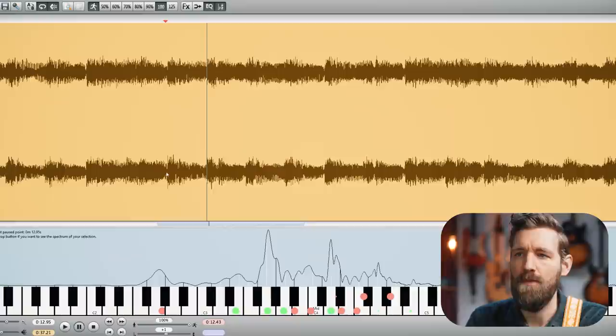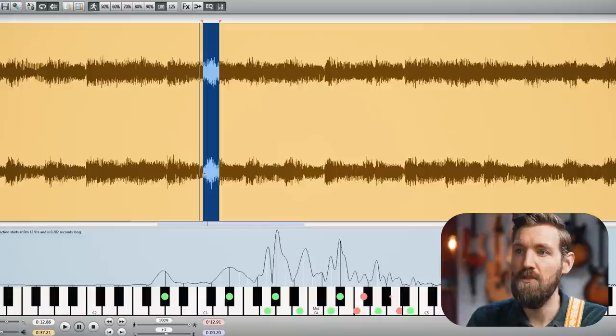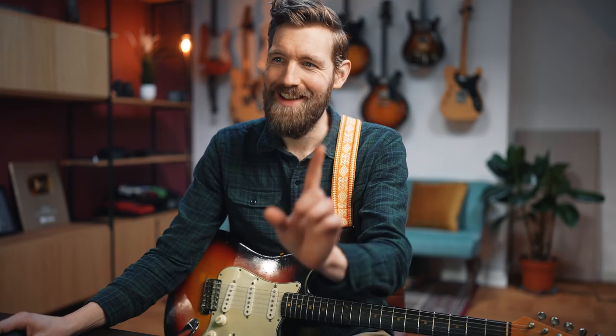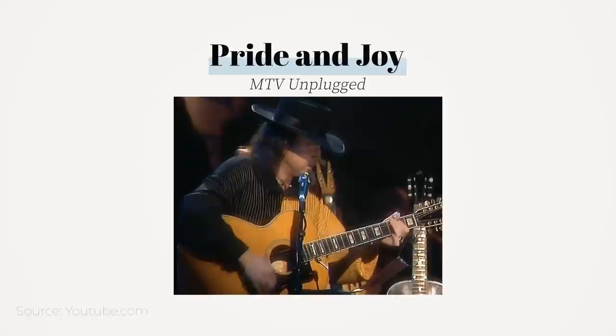Second, is that G sharp note even there? Well, yes — let me prove it. Here's the G. And here's the stab on the off beat. So this is the G note, and you can see it clearly in the spectrum analyzer. On the off beat following that G should be the G sharp. And yes, here's the G sharp clearly — and over here too. You hear it below that high stab. And also if you do the G first, you hear the bass note going a half step up. So it's definitely below that high stab, just a little less prominent because the stab is on top, sort of masking that G sharp underneath. But it's definitely there.